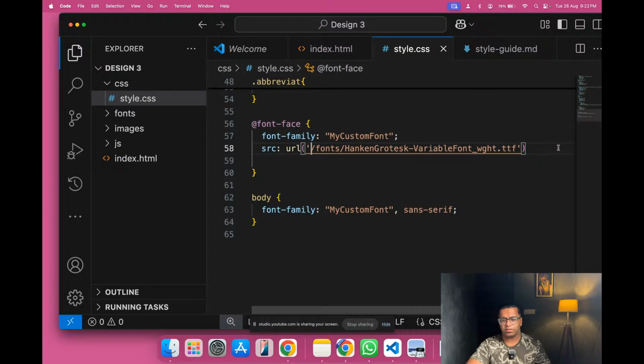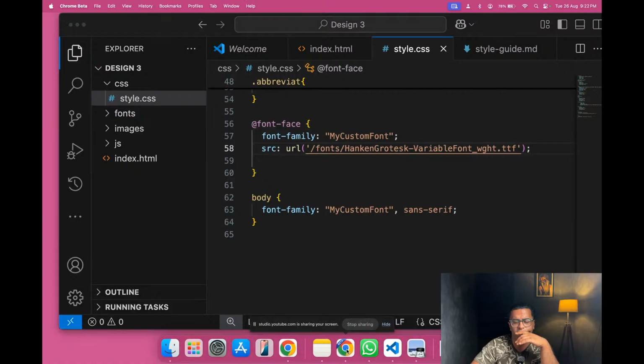So as soon as we have done this, the next thing that we will be doing is trying to save this out. So just allow me a minute. So as soon as we do this, now I think we are good. So let's try the design now, how the design is looking.